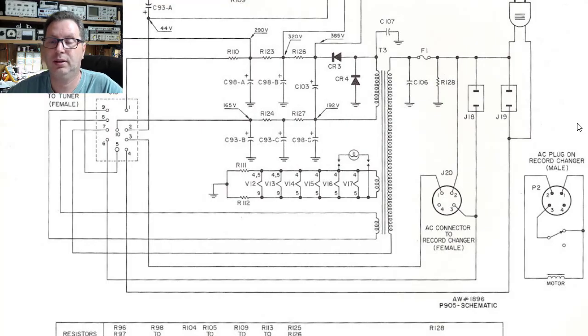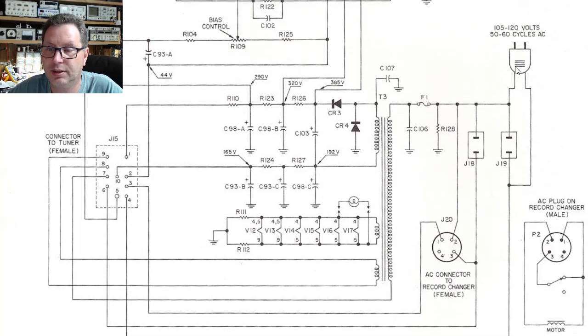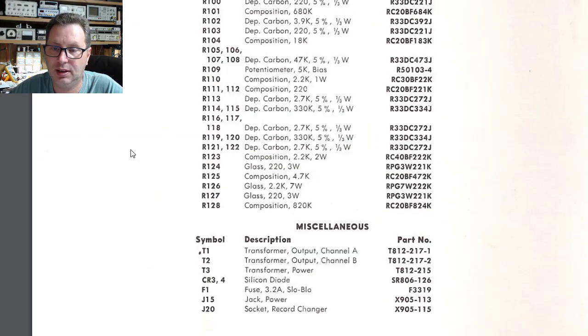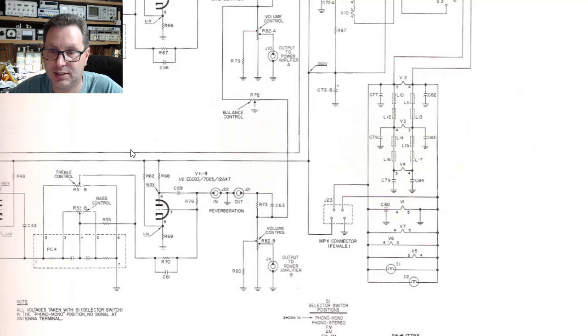Okay, let's take a look at the power supply and what we're going to have to do. If you'll notice, it feeds in here from the wall through this power plug. One side of this power plug comes down, goes through a fuse, and then ultimately feeds to one side of the power transformer. The other side, on the other hand, feeds down here. It follows this jumper along, and it goes all the way over here, and it feeds into pin 4, which goes into this connector, and then feeds into the other part of the chassis here.